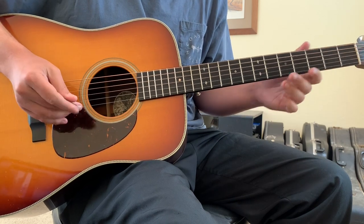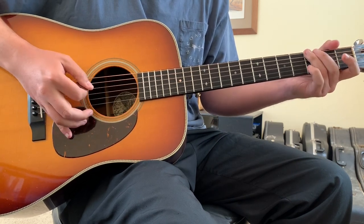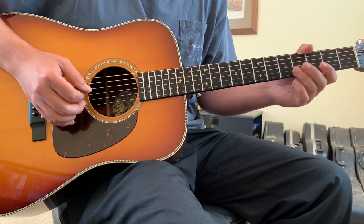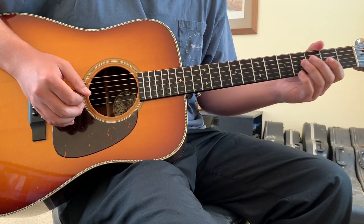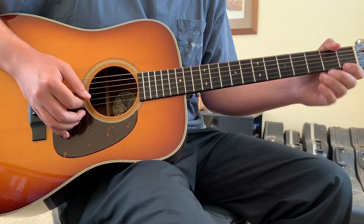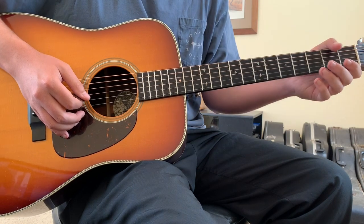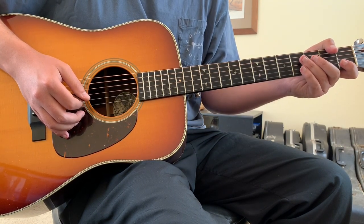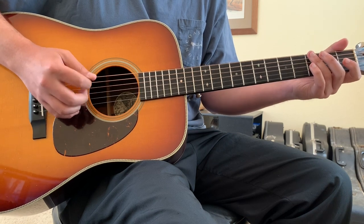I'm having a lot of trouble getting that clean, but I'm almost certain that this is exactly what he's playing. It's pretty quick and hard to pick out exactly what notes are getting played, but I finally have settled on this. I think these are the correct notes, and it's some variation of either being straight flat picked or hammer-ons and pull-offs, but I'll show you how I play it.